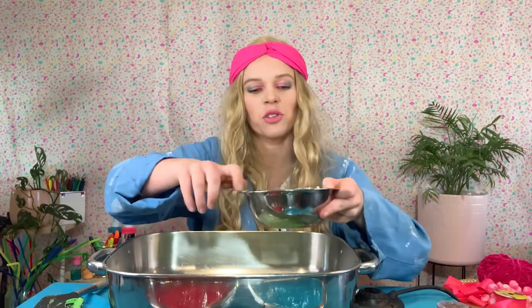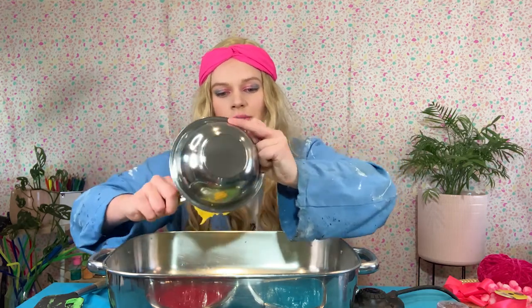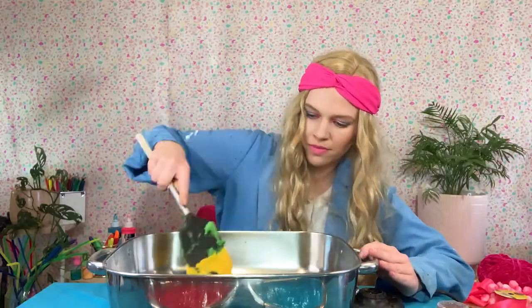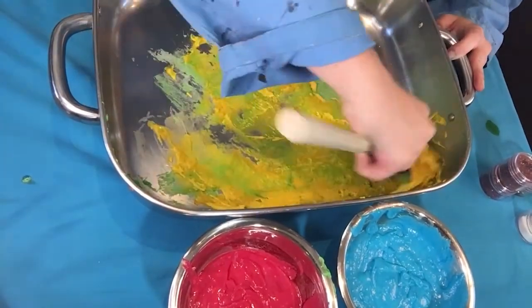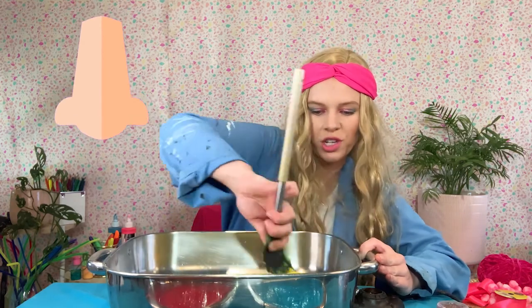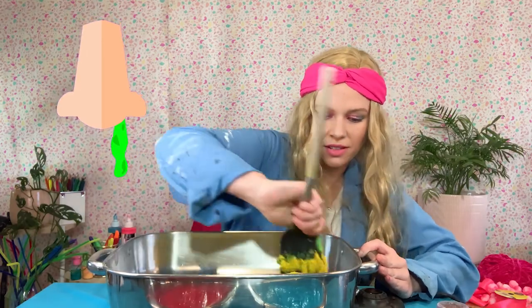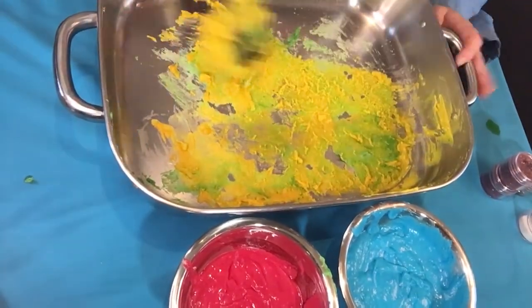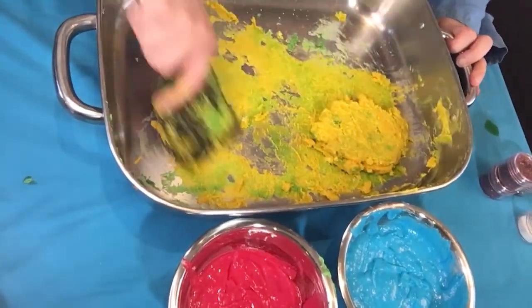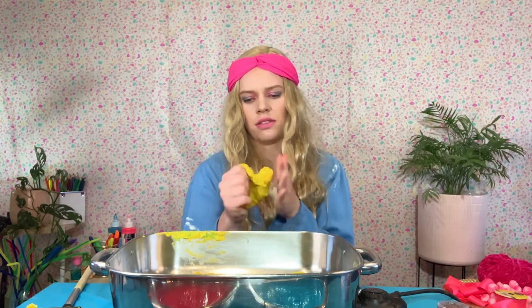Some of my colors are going to mix together because I'm leaving it on the hot plate, but I don't think there's anything wrong with that — we'll just have some interesting colors. This is not as easy as it looks. I reckon my yellow is going to turn into some snotty green. I love the flecks of green in my yellow — one of a kind!